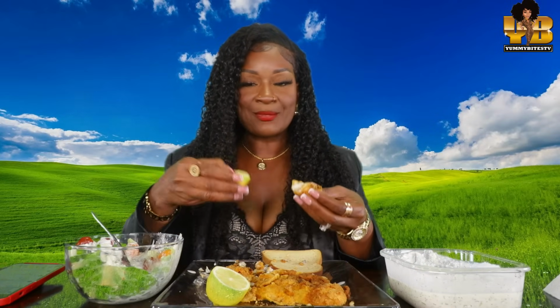Yeah, this was a fail. A complete fail. Somebody had asked me to do fried catfish, that's why I'm doing it. And it just did not come out the keto way that I thought it was going to come out. It's messed up. Anyway.